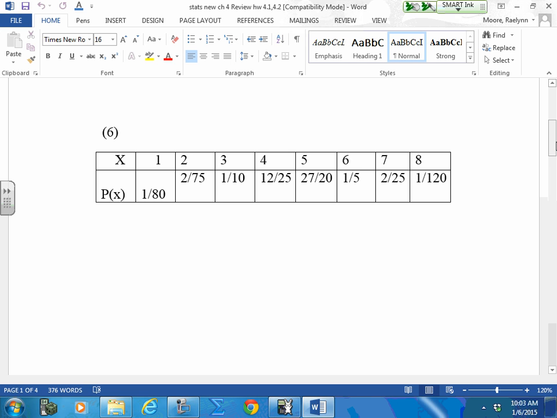Number 5. 27 over 20. Right away, isn't that greater than 1? Is it okay that they have all different denominators? Yes, that's okay, as long as they're all between 0 and 1, and their sum equals 1. But this one picks us out, so that's where you stop. Can't be. The same thing if I have a negative. If I have a negative right away, can't have a negative. Probabilities do not have negative probabilities.